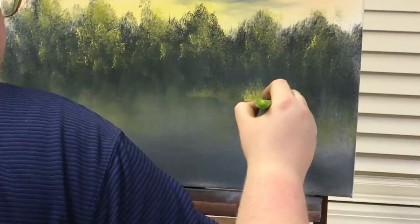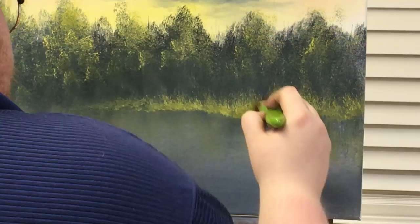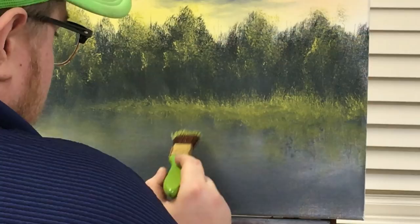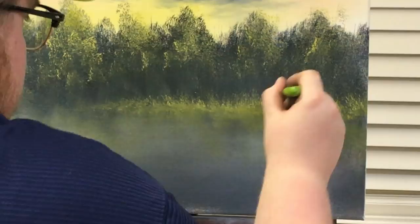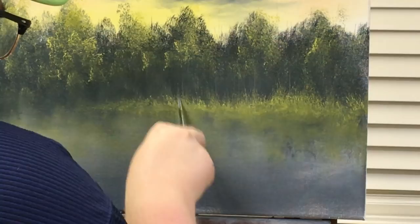Some tall grass back here. Maybe it goes like that. Bang, there's another one. It goes like that. And then into the water it goes too. Pull it down. And I go across it. There. That's good.